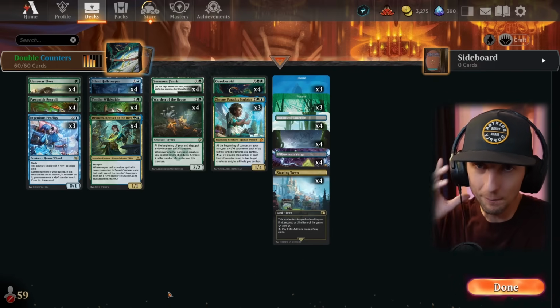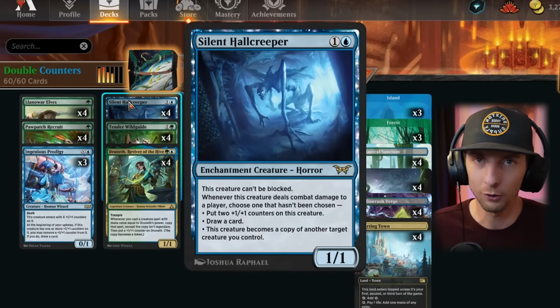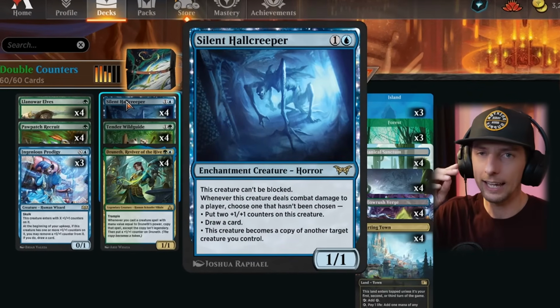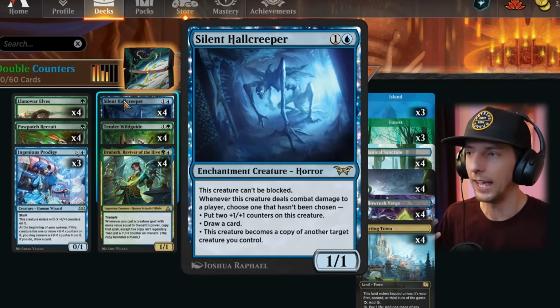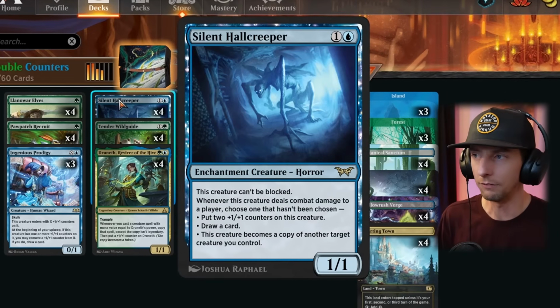But we've taken my deck, which is the Ouroboros deck with things like Silent Hall Creeper, where Hall Creeper can attack and put some 1/1 counters on itself, and then it can turn itself into an Ouroboros once the Ouroboros hits the field that following turn.